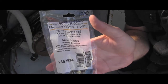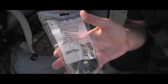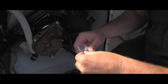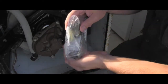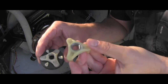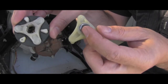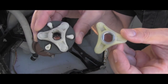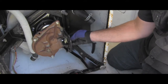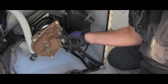Here is the new part, still in the package — I paid approximately 16 bucks for this. It's called the motor coupling, and it's an improved version. The new one has a metal insert in it, so it should be much stronger — they redesigned the part. Here is the whole brand new part, and I'm installing it on the transmission shaft, making sure it goes all the way in.